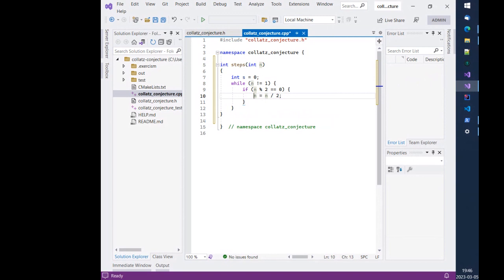Another trick that we can use is that there are assignment operators that combine the assignment and the computation. So I can write it like this: slash equals means take n, divide it by 2, and store it back into n. This is common in C++.